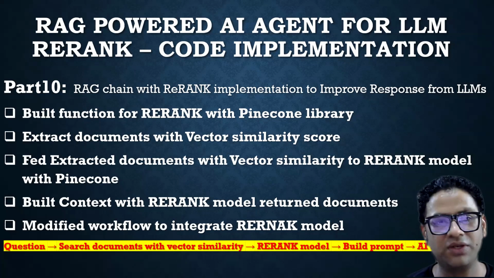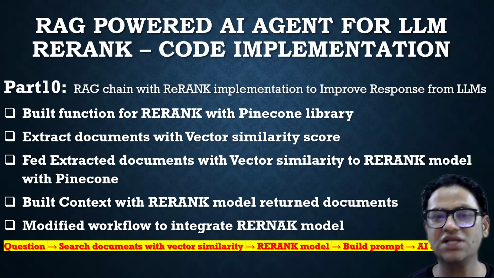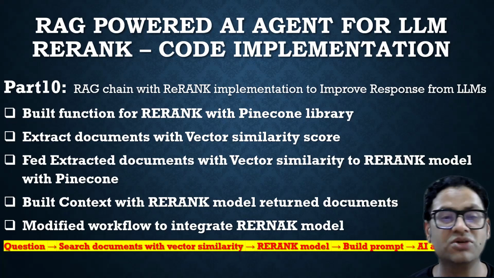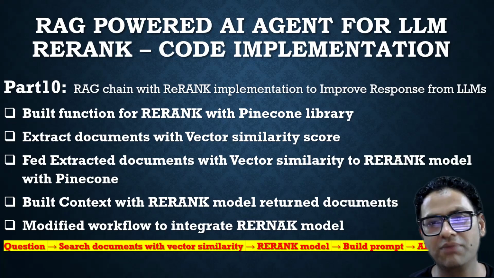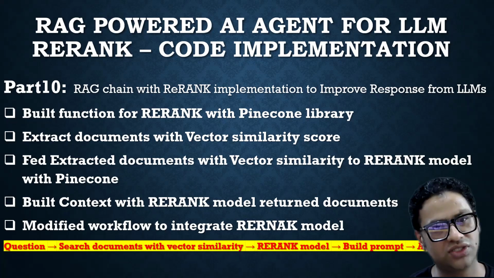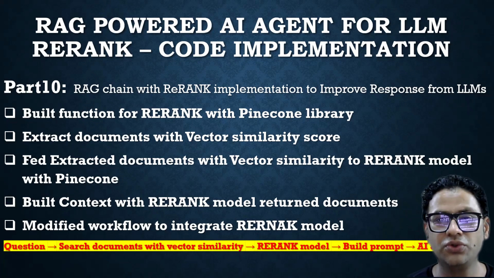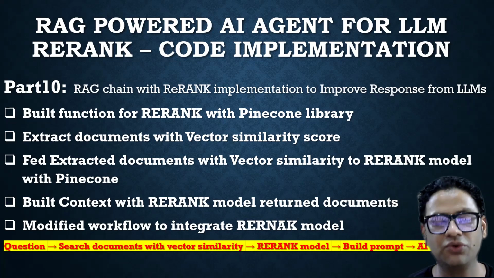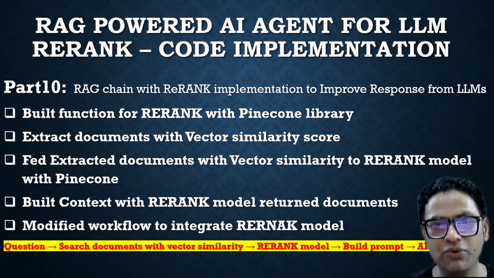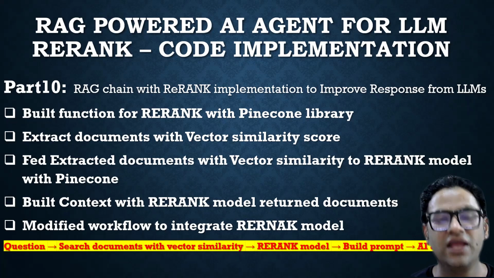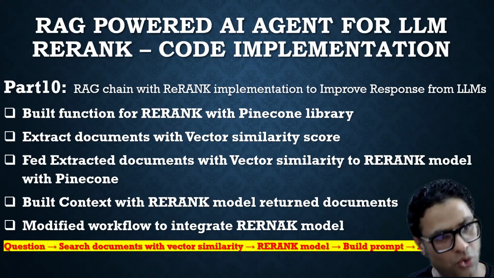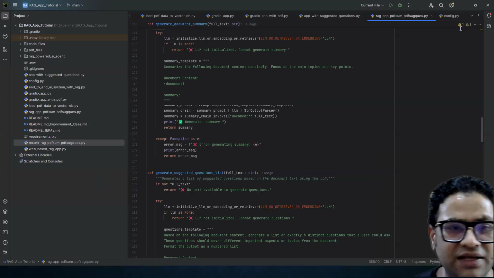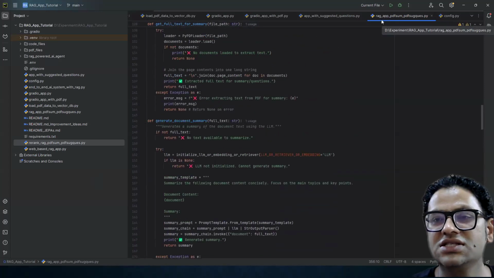If you haven't watched my previous video, I would highly recommend you watch it so that you can understand the concept of re-rank. But if you are already aware of it and are just looking for the code implementation, I don't think you have to watch that. We are going to use the code we wrote in the previous part, so I would highly recommend you watch part 8, because I'm going to implement this re-rank in the part 8 code. So this is what we have written in part 8, and this is the application you can see.